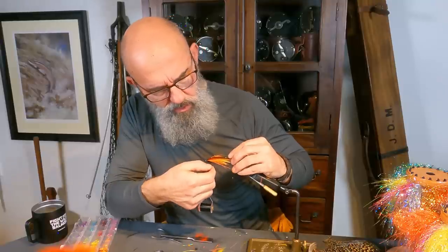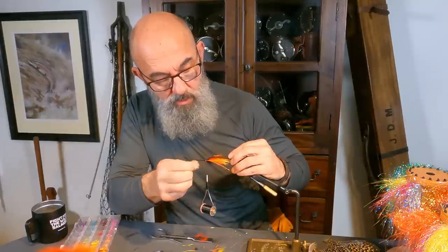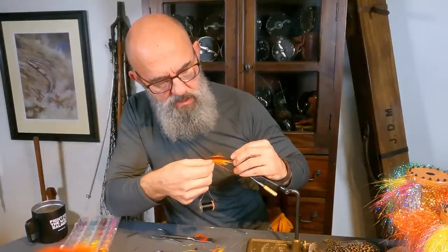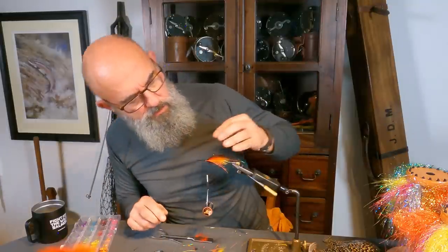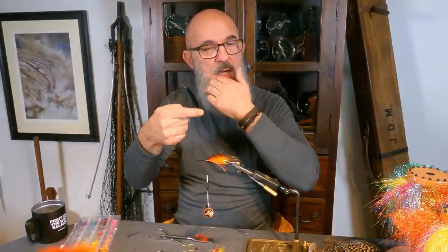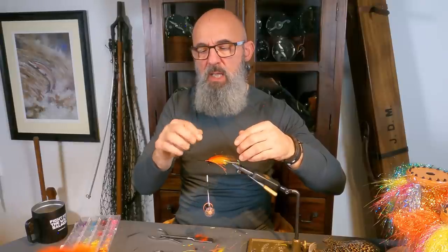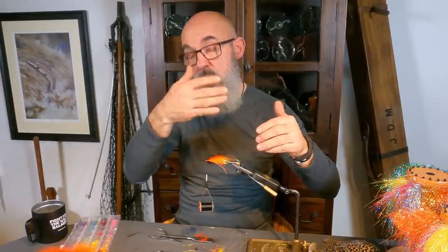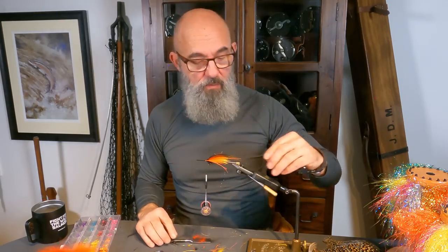Need to see so I don't press down too much of the hair and the wing on the side, because if I do, I take them away. They will just hold back the motion of the ostrich. So always when you tie, you wind your thread like this, you press the material over to the other side. What I do, I put my fingers on and I pull it back, and I tie in, press down, pull back, so I get a straight wing. Otherwise it's very easy, the fly will look good from this side and look bloody awful from the other side.